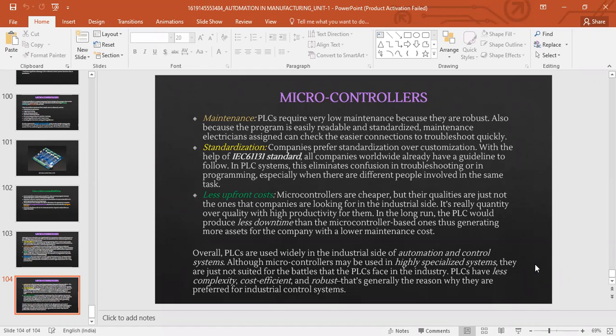And standardization also. For example, in the case of microcontrollers, you may have different kinds of connections, because different technicians will do the connections differently, so there's no standardization.